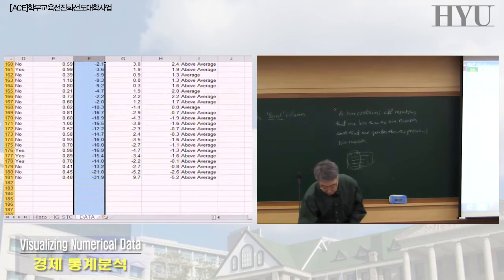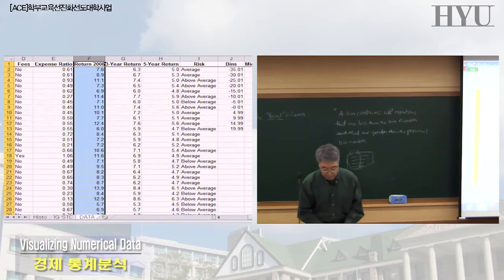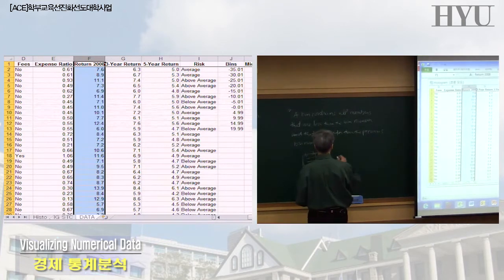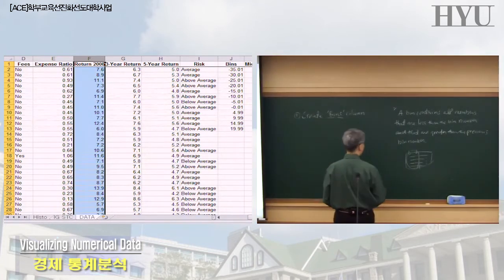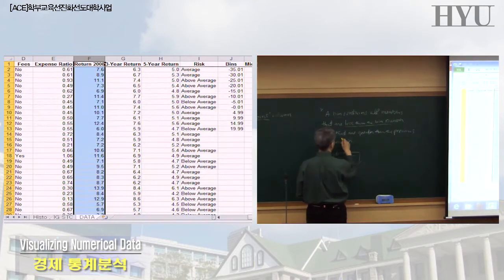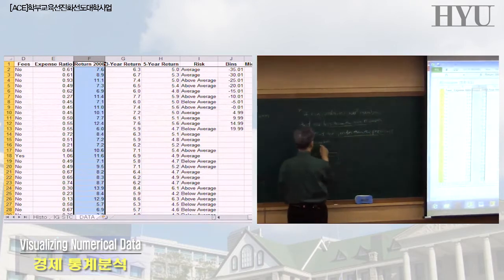And apparently here, it looks like they set it up by a width of 5, right? From negative 35 to negative 30 and then negative 25, right? So here in creating bins, here's a slight complication. The definition of a bin is less than the bin number and greater than the previous bin number, right?